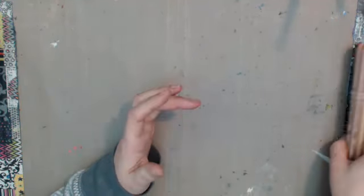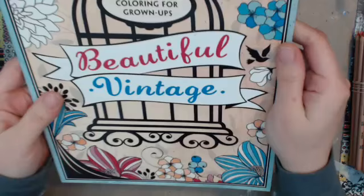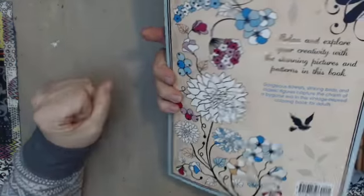I got this coloring book. Shocker. This one's called Beautiful Vintage. I don't have it in my store yet. It's made by Barron's, which apparently I really like Barron's books. They had a couple in the range, but this is kind of the only one I liked. And they have perforated pages, and it's really thick pages.